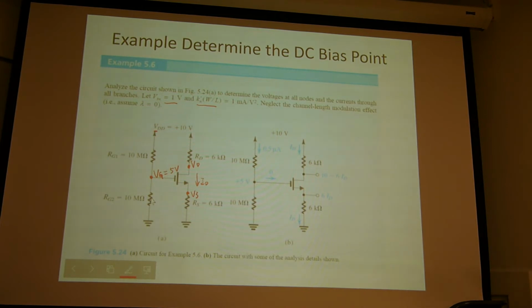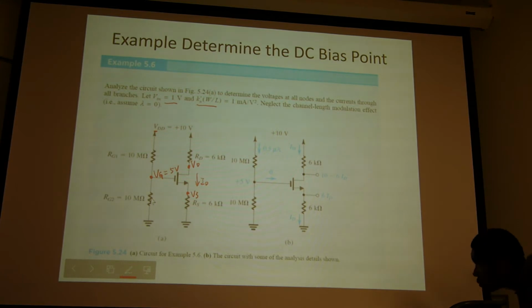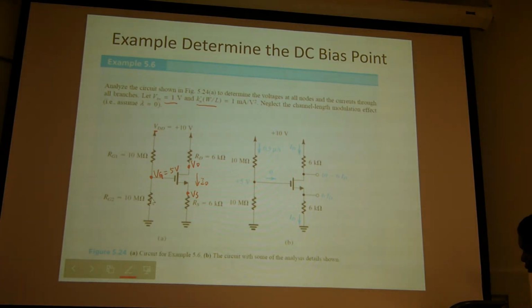Okay. Then the challenge is to determine the VS and the VD. You don't know what is VS, you don't know what is VD. Actually, it's very hard to determine the transistor's operation regime because you need to know VGS to compare with VDS. Since we don't know, we have to assume something, or let's say guess. So let's assume the transistor is in saturation.